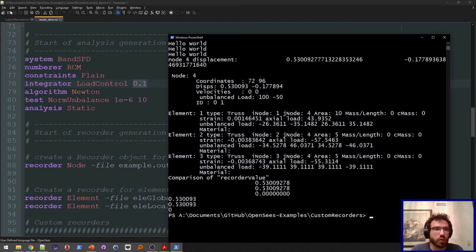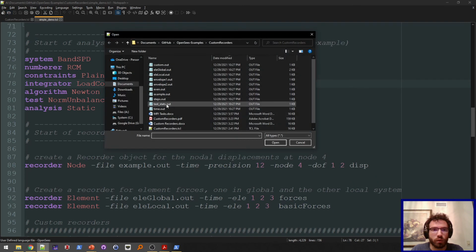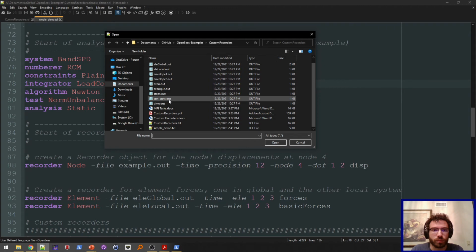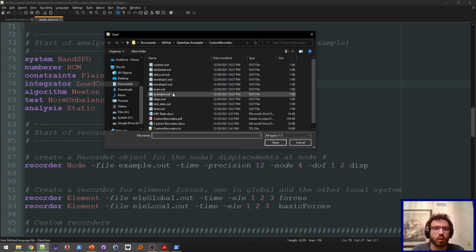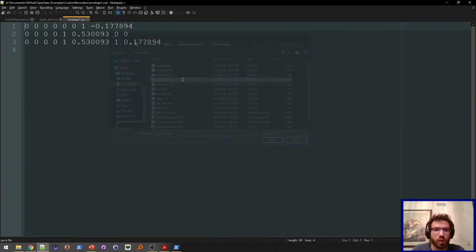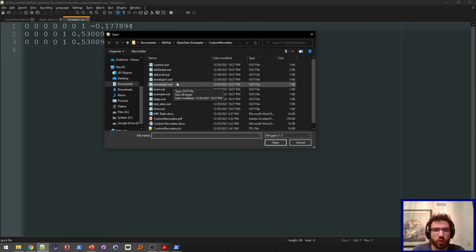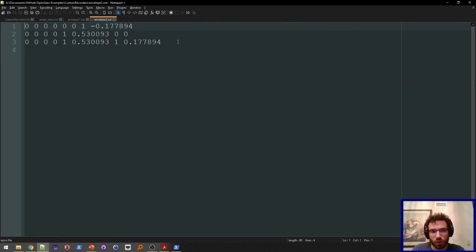And if I go into the folder here, you'll have envelope 1. This is the one that was created with the OpenSees envelope. And then I did a custom envelope trying to replicate the values, and as you can see, it's exactly the same.